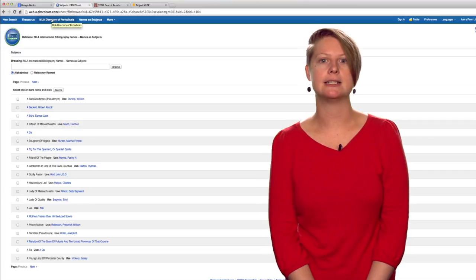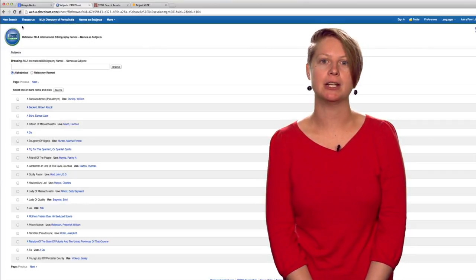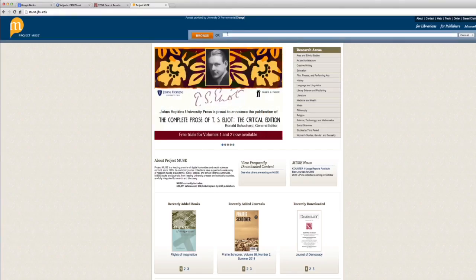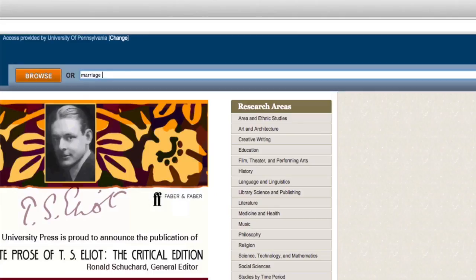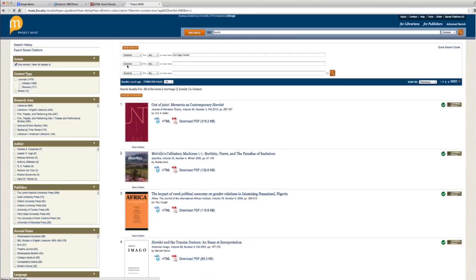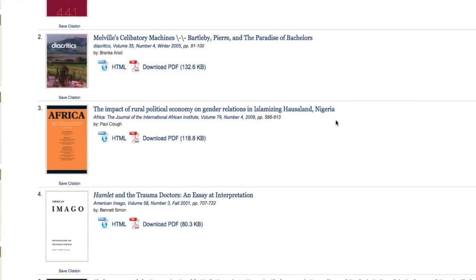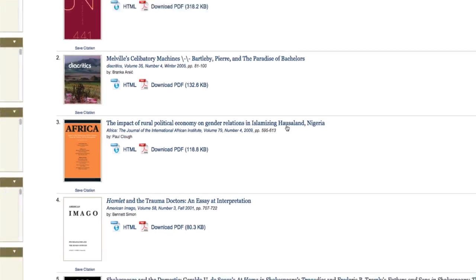Let's look at texts that discuss marriage in Shakespeare's Hamlet, using Project Muse and the MLA bibliography. In Project Muse, if we put in marriage and Hamlet, we get back about 1,500 results. Scan the titles of the articles to see if they seem to fit what you're looking for. Clearly, the impact of rural political economy on gender relations in Islamizing Hausaland, Nigeria is far afield from our research question.